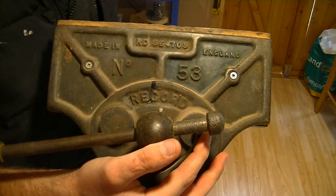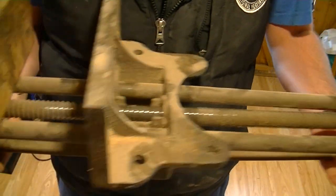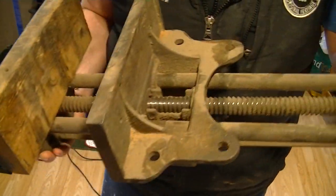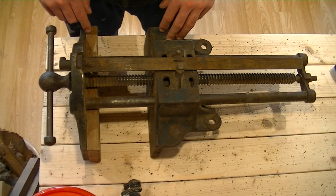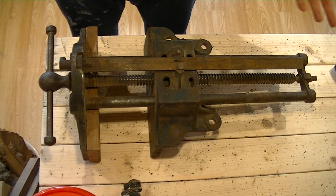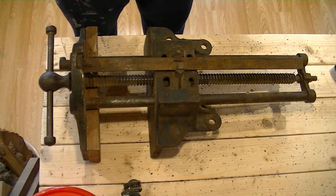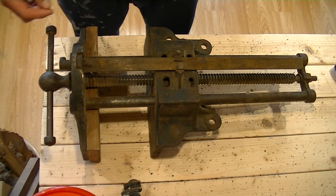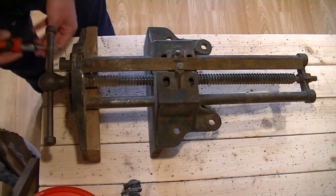So I've got a Record number 53 bench vise here. As you can see, it's just a bit rusty and dusty and just needs a little bit of tender love and care. Most likely I'm going to do some things wrong in this just because it's not something I've ever done before. If I do something wrong, then please let me know down in the comment section. I'd love to know what I've done wrong so the next time I can avoid doing it wrong and do it right.